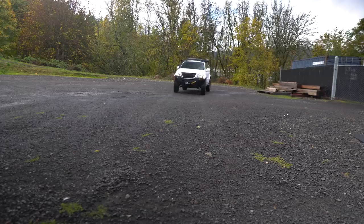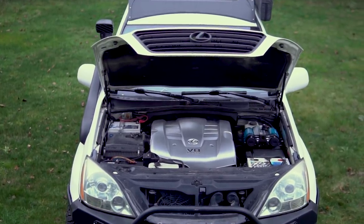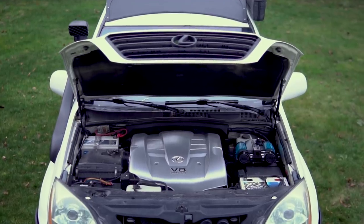All right, it's day number 5-6 of the build, and we're back here for our electrical day. We're gonna install as much as we can this weekend, and hopefully we can get it all done, but there's a lot of moving parts and there's a lot of installation to go along with all the wiring we have to do as well. So the main things we wanna get taken care of today are the dual battery system.